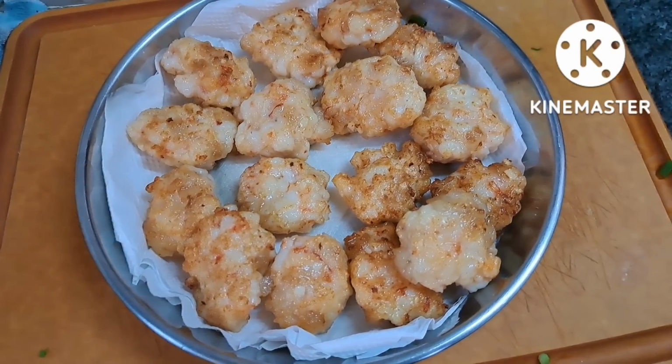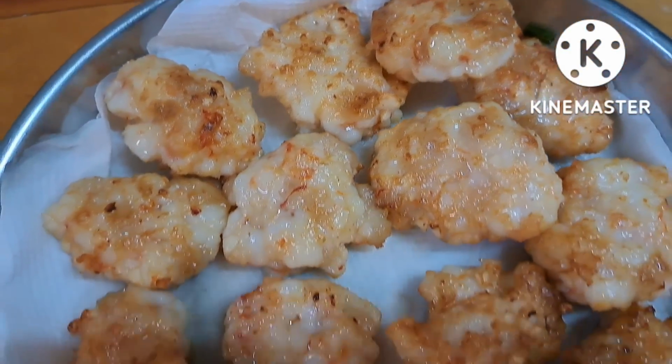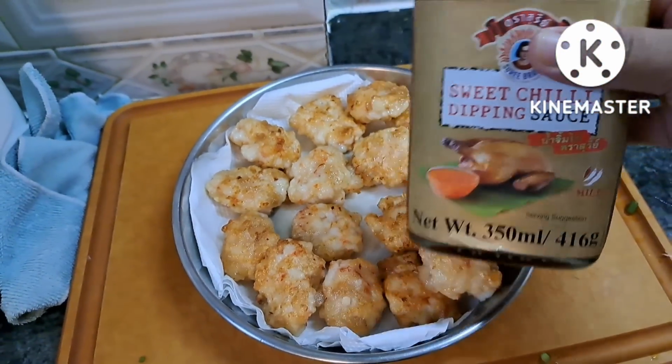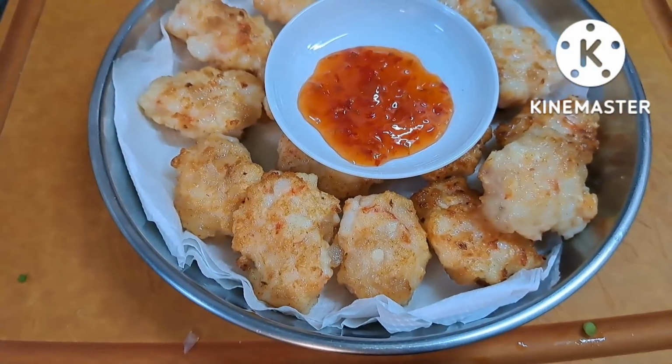So this is our finished product, guys. Looks so yummy. Let's put our sauce in the middle.